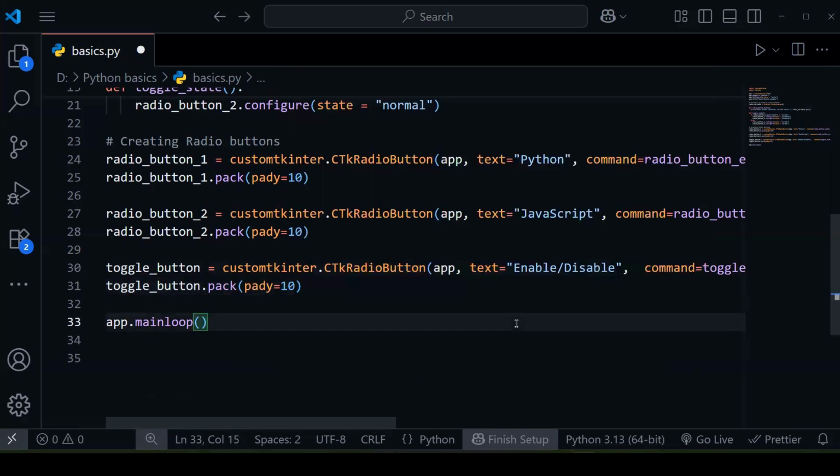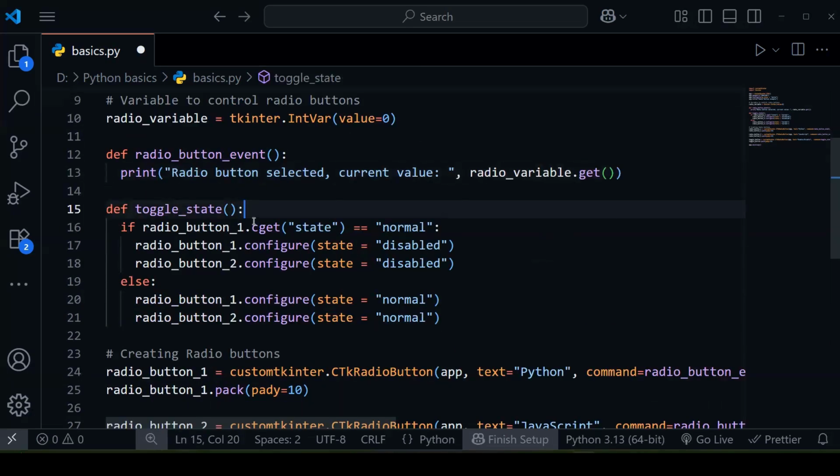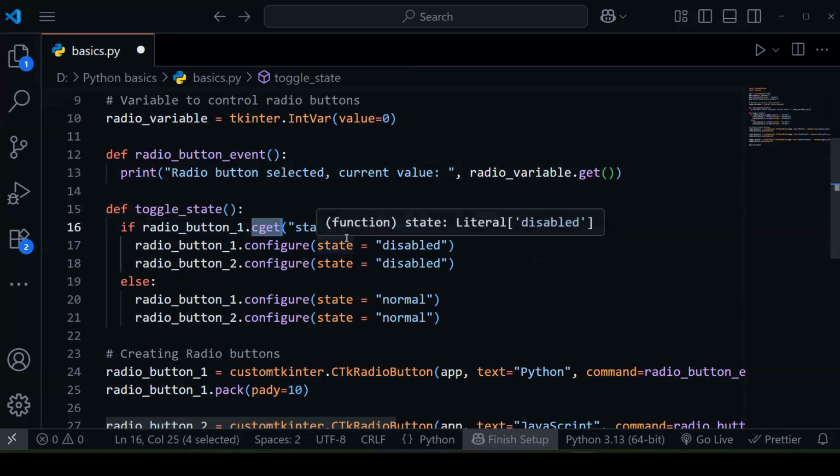So here what's happening? We check the current state by using .cget state, which is here. This radio button 1 dot cget will get the state of the button. Is it normal or is it disabled? If it's normal, then we disable both.